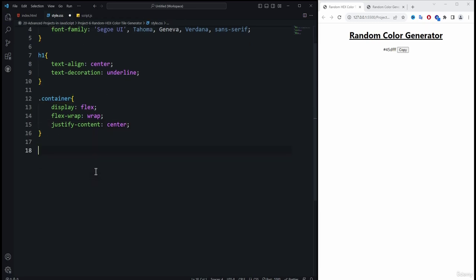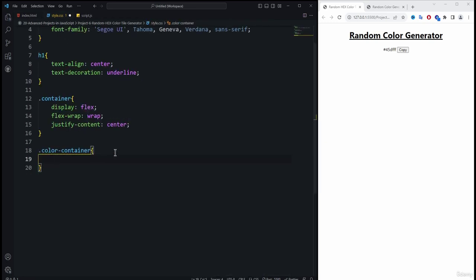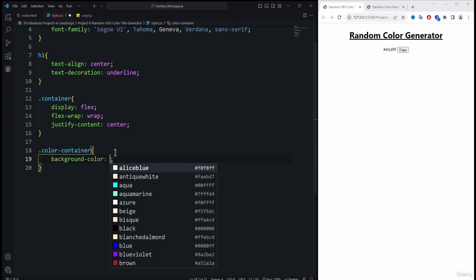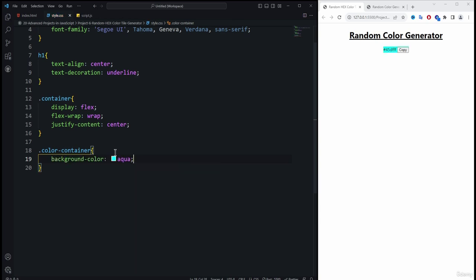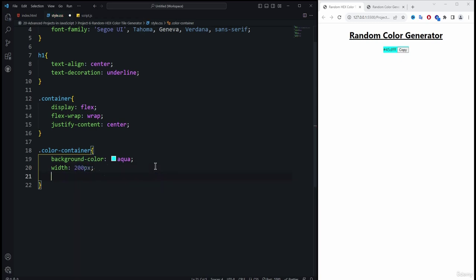And then we need to select the color container, and start its block of code. So make sure I have checked the color container. So yeah, it's actually color container. And inside of that, first we need to select the background color. So I'm going to select a random background color here, because we are going to update this entire thing using JavaScript at runtime. So that is the reason this code is just for checking how the CSS will look. Then we need to set the width and height to 200 pixel.